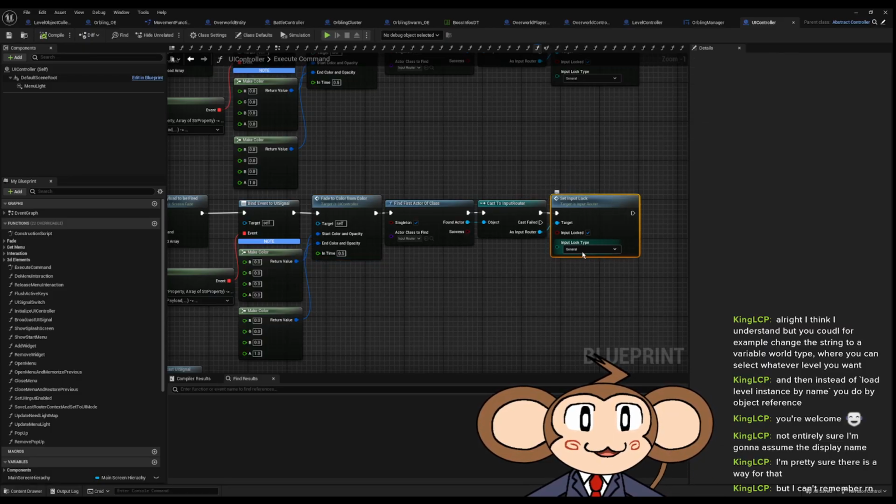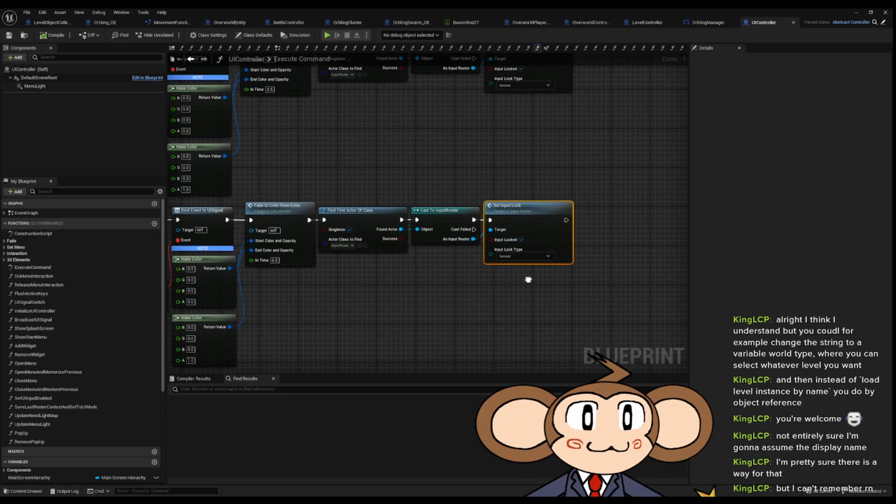I have an input lock, it's just not enough.